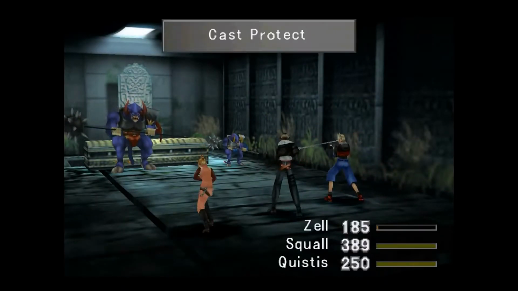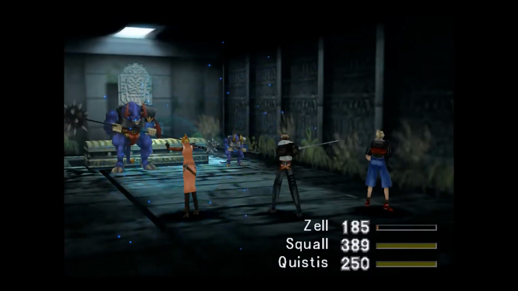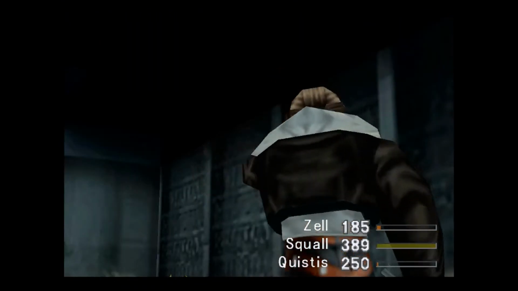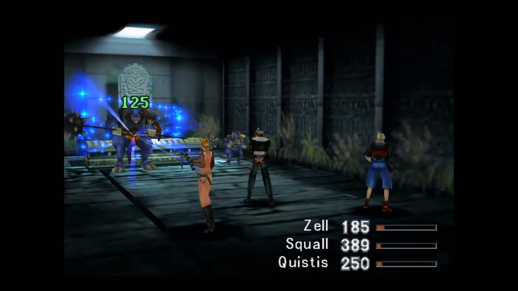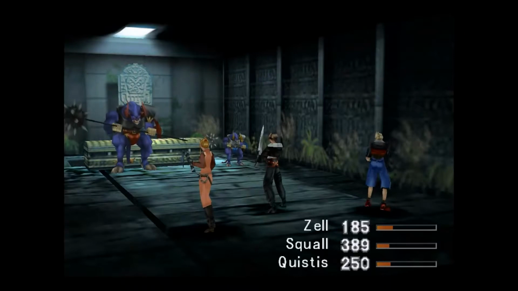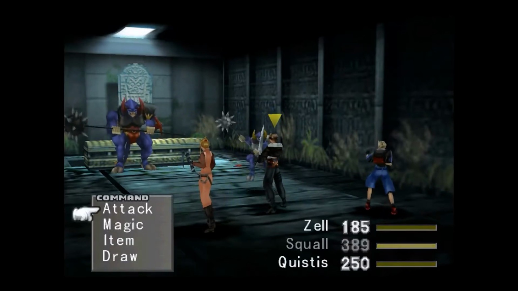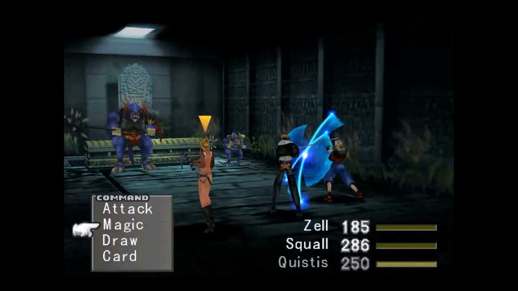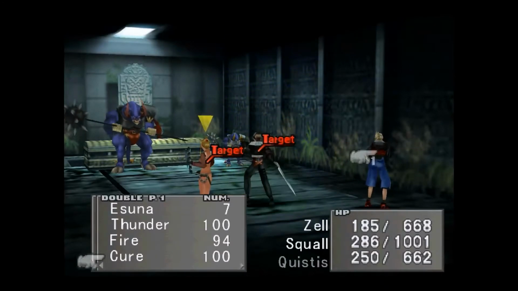Quistis hasn't got shell, she's got straight protect, but they do seem to be using physical attacks straight off there, so let's do that. I'm being really reckless there. I should have healed them up before the battle. I'm going to have to be careful here. Right, Quistis does have double. You cast Cure on yourself and on yourself.